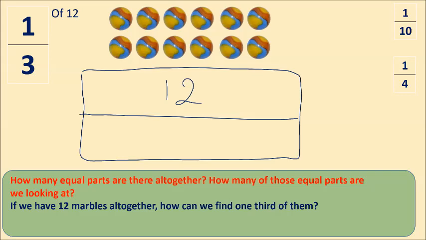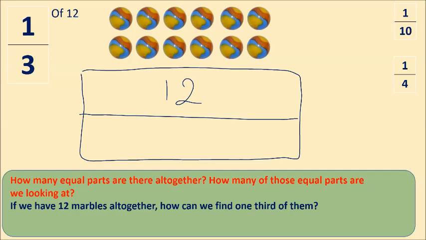So think about how many equal parts you're sharing that between, and can you work out what's going to be in each equal part before I do? So you can pause me now and have a go, and then carry on playing me and see if you get it right. Okay, so hopefully you have had a little go in your book at working this out. Now let's see if you were correct.